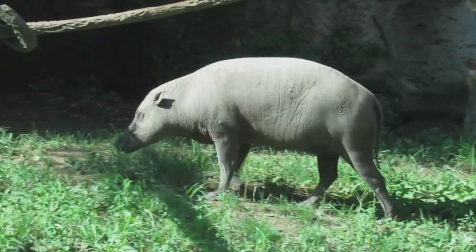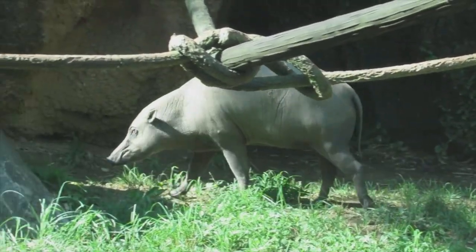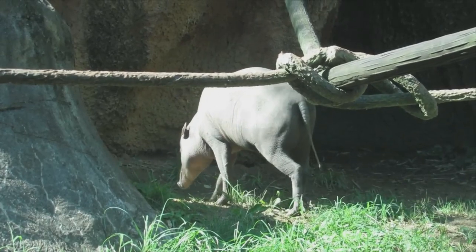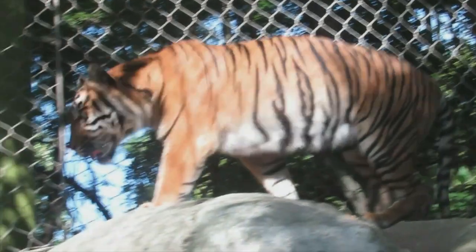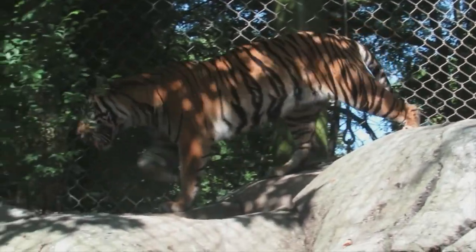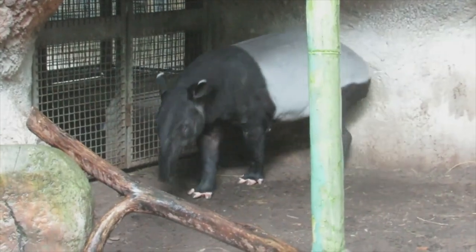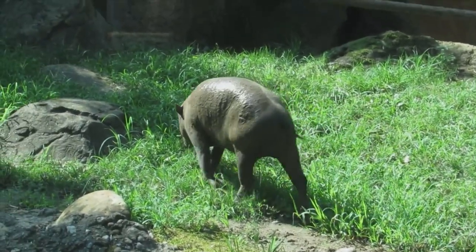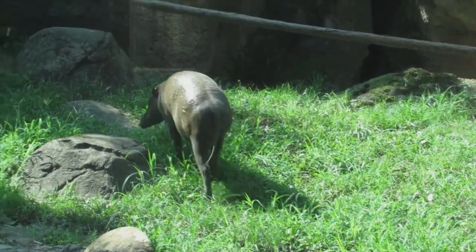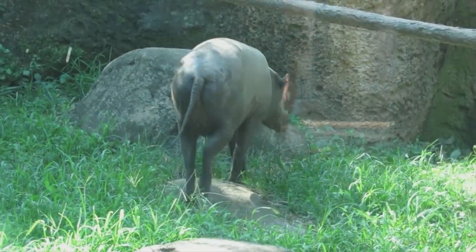So why does the Louisville Zoo rotate these animals? Pulling from the zoo's website, rotation keeps things fresh and enriching for these intelligent creatures, and allows keepers to offer the animals more variety in their day-to-day routines. Rotating animals also offers a more realistic experience for guests, compared to a wildlife safari, where the location and order in which you would see animals — or even whether you'd see a certain animal at all — is unpredictable.